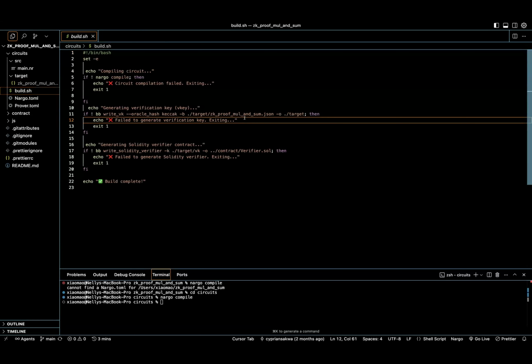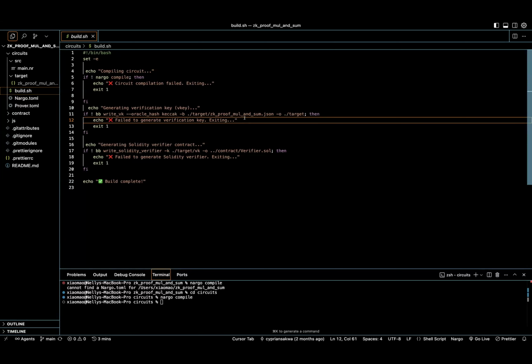We put the compiling step first because if we had forgotten to compile, it will do the compilation itself, since it requires the .json to come up with the verification key.